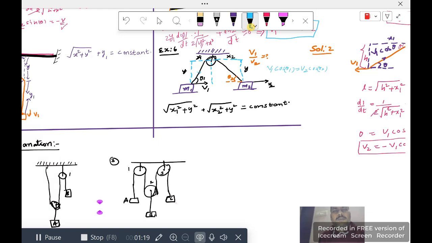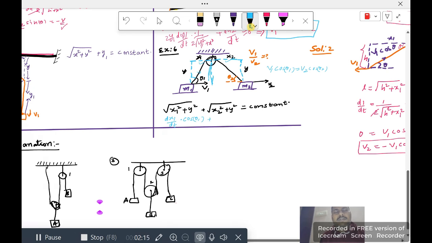Right. Now the displacement method, this vertical displacement is constant here. So only this x1 and x2 are variable. So x1 represents the v1 and x2 represents the v2 velocity. The rate of displacement in x2 is v2. The rate of displacement in x1 is v1. And this vertical displacement y is constant. Therefore, this will become dx1 by dt into x1 by root over this. So for theta 1, this is 90 minus theta 1 here. Sin of 90 minus theta 1 is equal to cos theta 1, which is x by root over this one. Therefore, cos theta 1 I can write.